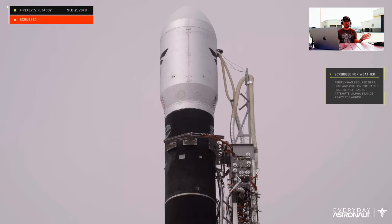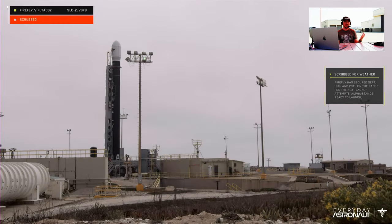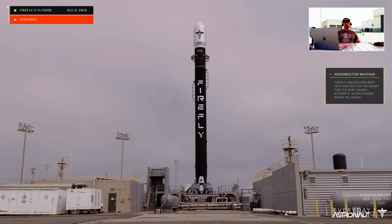So this mission has been just incredible because we have the opportunity to set up cameras like this. And I mean, come on, we don't get this opportunity. It's so cool that Firefly has been allowing us to set up cameras like this and have their cameras on the pads. And it's incredible. So obviously I'm not going to say no to that. And I just love the people at Firefly.